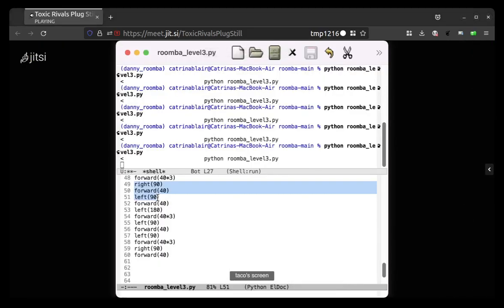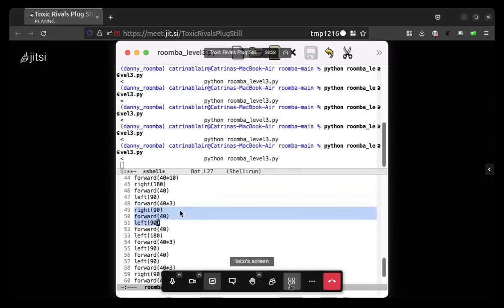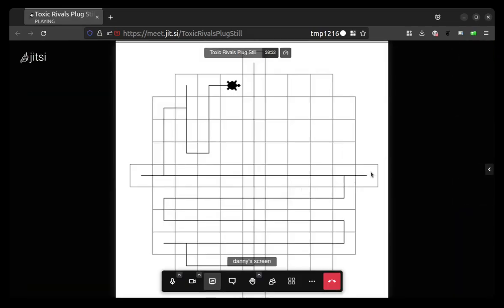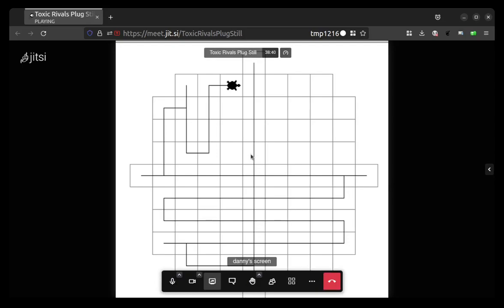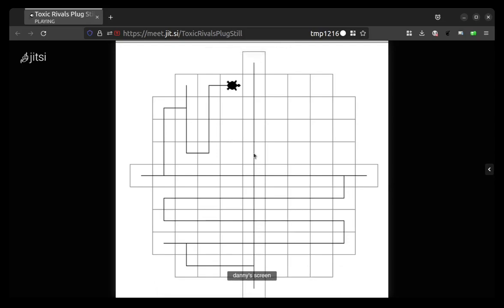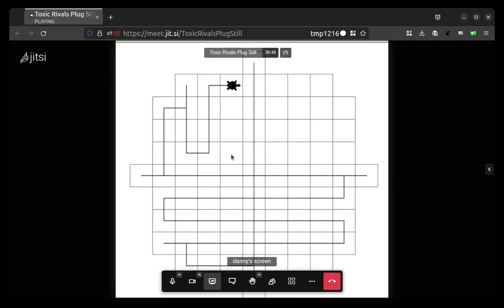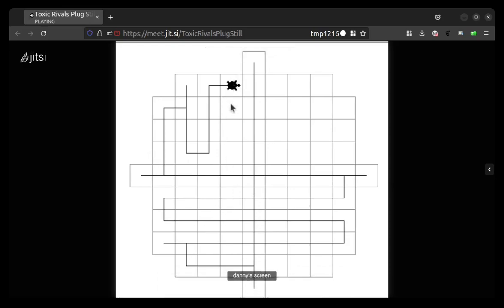Let's see. Right, down three. Right. No. Okay, I'm going to copy. Oh, I'm not. So right, forward three, left, forward, right 40. Right 90, forward 40 times three. I guess I didn't do that. I'm just going to go up. Right 90, forward 40 times three. Where is that? That would get you to here. Right 90. Oh, let me see what you're doing.